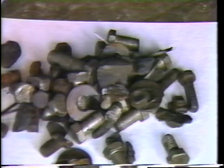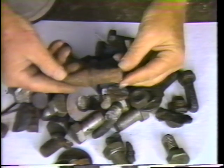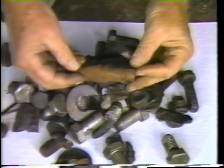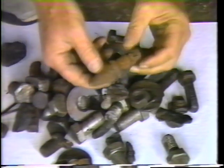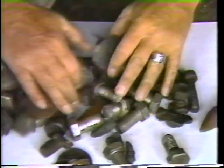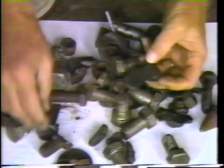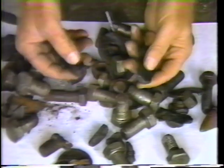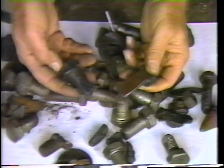And apparently this was done after it had been past the magnet. Here's, looks like a drilling bit that escaped the magnet. Perhaps it's manganese steel. But the worst thing that we can see right here is this type of bolt that made its way underneath the plow, and you can see was actually dragging through the material.